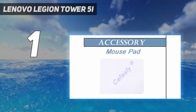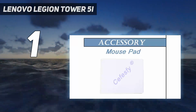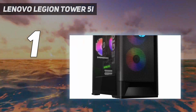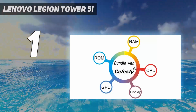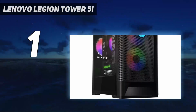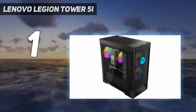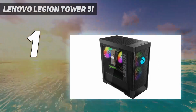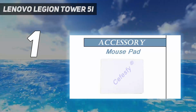You won't be able to do 4K on high settings or take much advantage of ray tracing, but you will get fantastic 1080p performance. In test, we were able to play a number of demanding AAA titles on very high settings with little impact to performance. It was only when turning on ray tracing or VRAM-hungry processes like motion blur that we would experience any screen tearing. On top of its stellar mid-range performance, this is a good-looking PC.